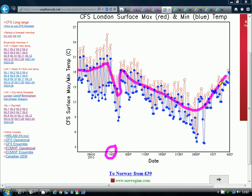And really, I think what you can take from this is that overall, we're going to be seeing the temperatures dipping away after a warmish start to September. From around the 6th or the 7th, I think we see the temperature starting to slide off. We begin to bring cooler air masses into the high pressure. Probably start getting some quite cool nights and maybe for a while warmish days still. But I think certainly under the high pressure from around the 6th, 7th, we can start looking at some cooler nights, and that begins to pull the temperatures down more and more as we go through the month.